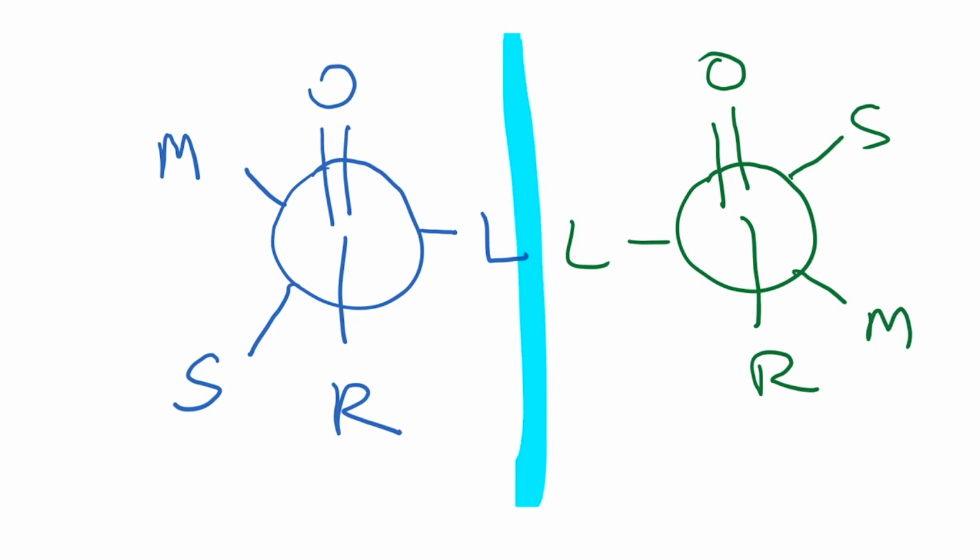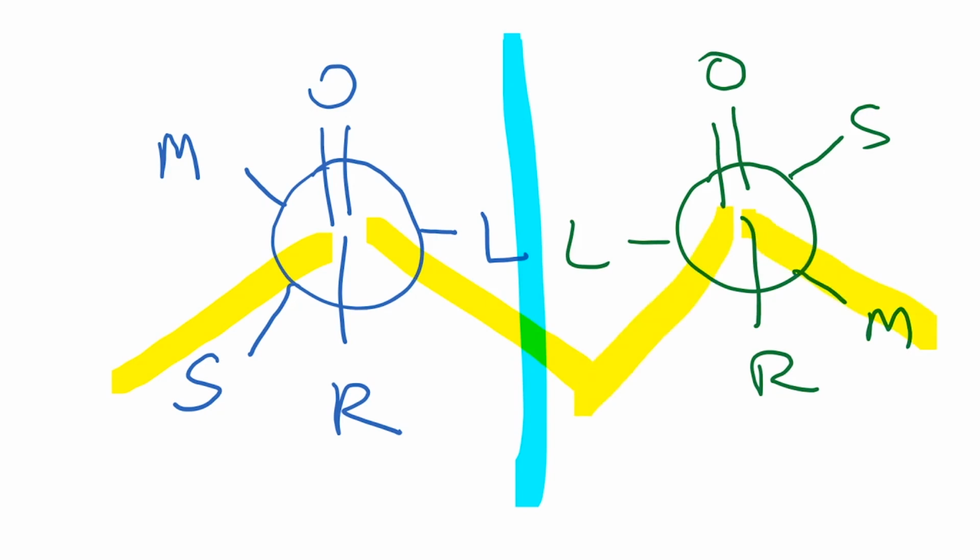And now the question is, which of these two is actually going to be more reactive? Okay, so I just want to remind you once again, we are not looking at populations of conformations. We are looking at which conformation is more reactive. And according to this model, the more reactive one is going to be giving you the major product. Okay, so now we know the Bürgi-Dunitz angle, and so the nucleophile is going to approach from here or from here and so on. So all of this is already known to us. So I'm just recapping this.